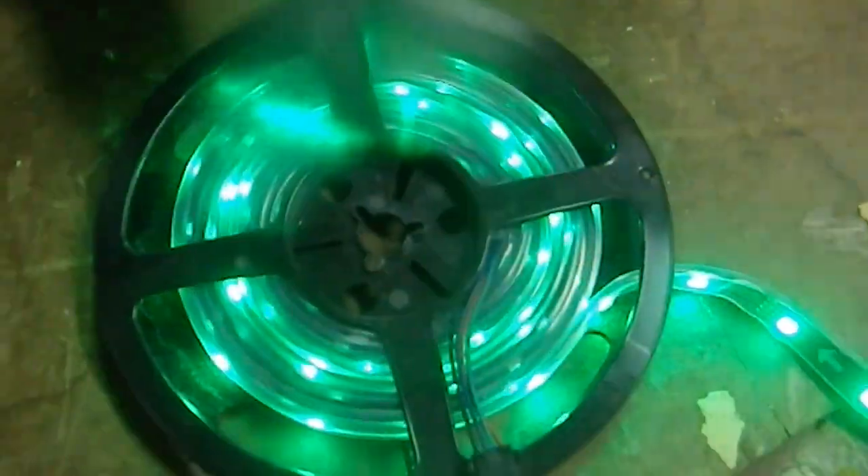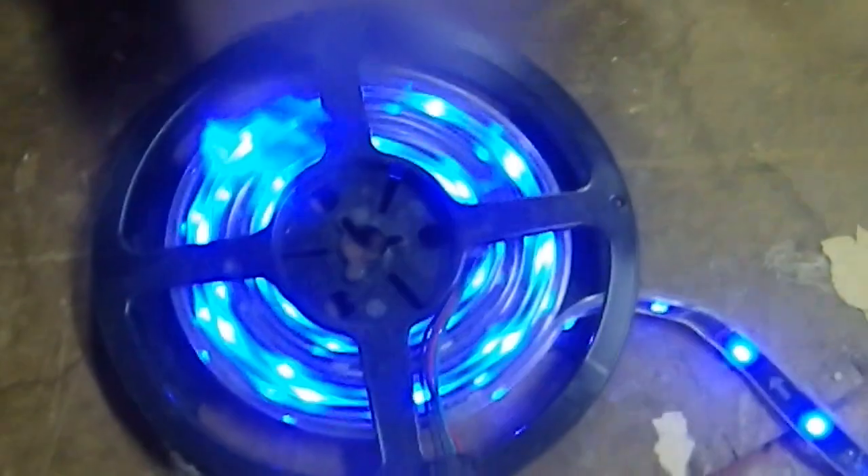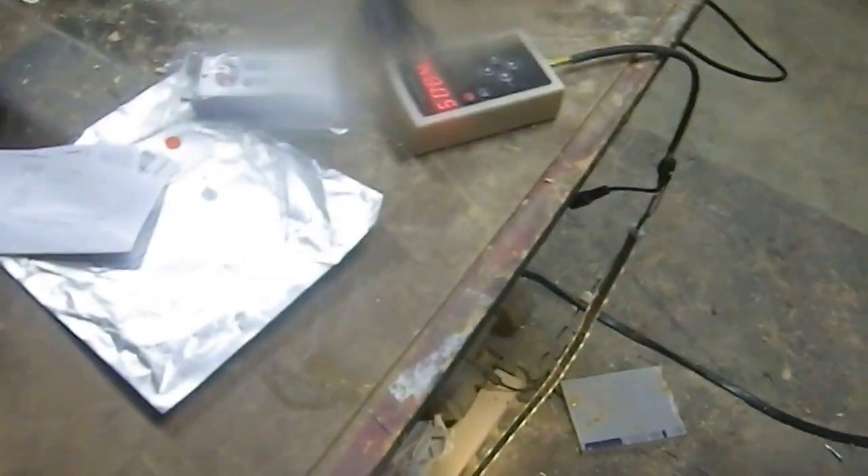The back wall is going to get a 24x16 piece of three-quarter-inch acrylic, then I'm going to trim it out with walnut. Here is the light string that's going in — these are the nicest lights I've come across, with all the patterns they come with. The chasing patterns are really going to make the acrylic look like the letters are swirling. I'll walk you through to the laser where we are currently burning this side.